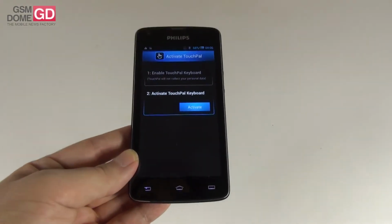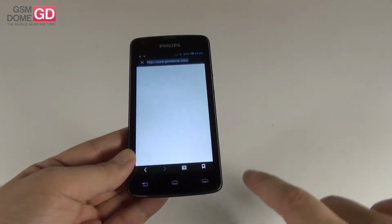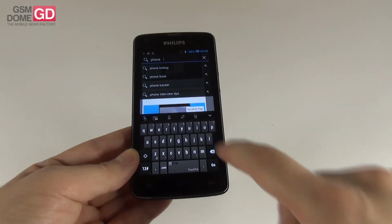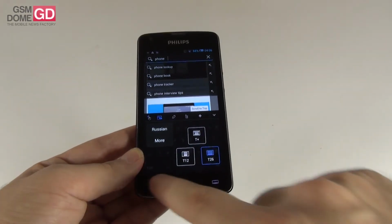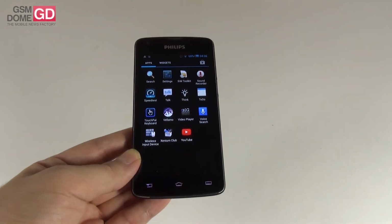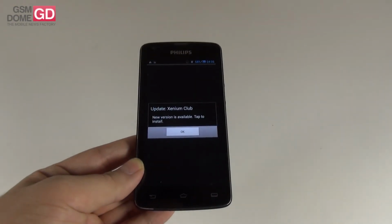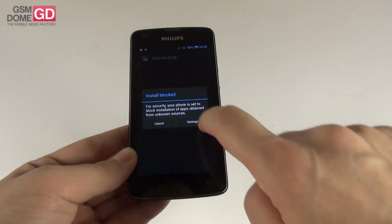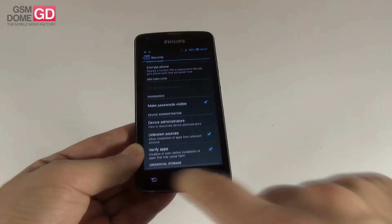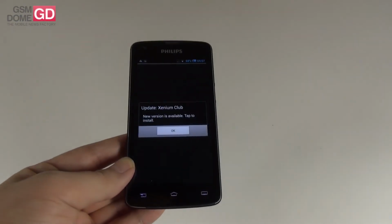And we got the touchpad keyboard that's actually pretty nice. I activated it, and now I go in the browser, and here we are. It's very comfy to use, so if I want to write phone, it has gestures, it has a lot of features that you can play with. You also have various setups, various gestures, so it's very user-friendly. Finally, to complete the list of apps, we got the wireless input device and Xenium Club. See, this is a Xenium phone where you can find games, apps, and other things like that. It just installed a new version of itself apparently, and let's see how this goes. As I said, you can find here games, apps, wallpapers, and other things like that.